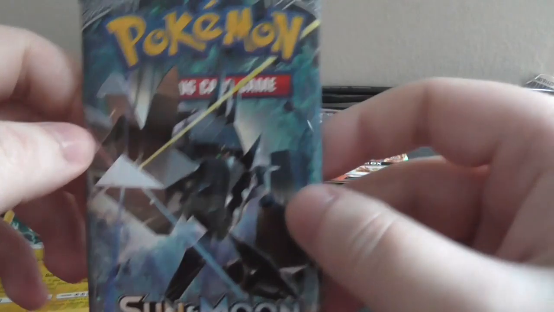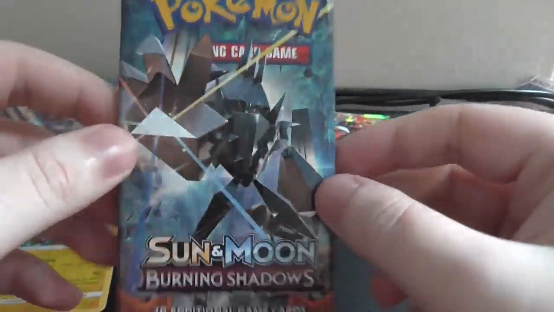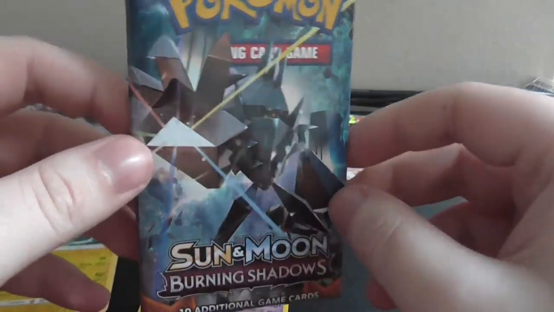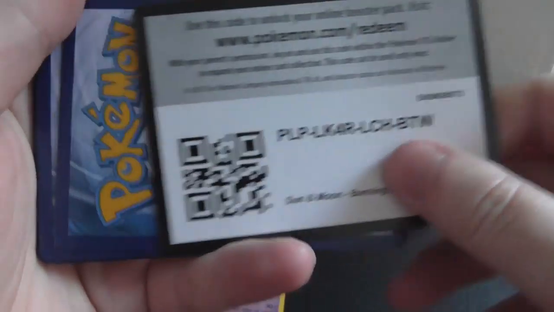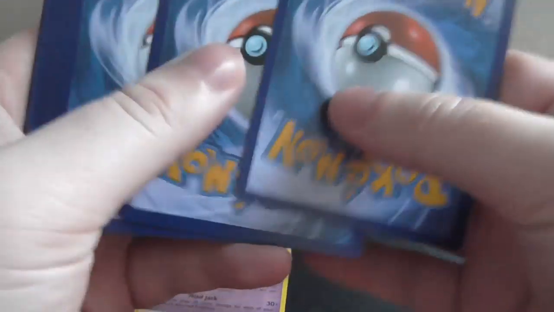And next pack, how many have we got left? 1, 2, 3, 4, 5, 6, 7. 7 packs. Maybe 2 more holos and ultra rares if I'm lucky. And we've got Necrozma on the front of this. I hope I'm saying these names correctly. I hope I'm not just making them up.